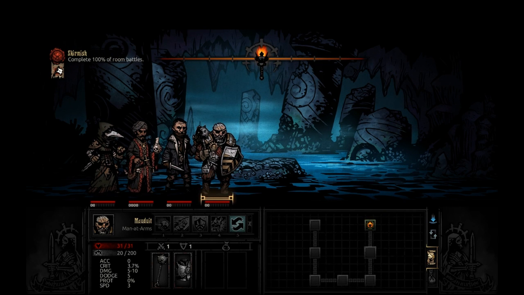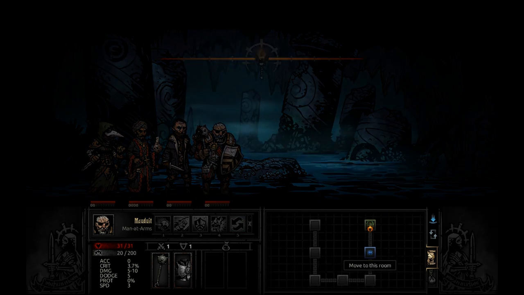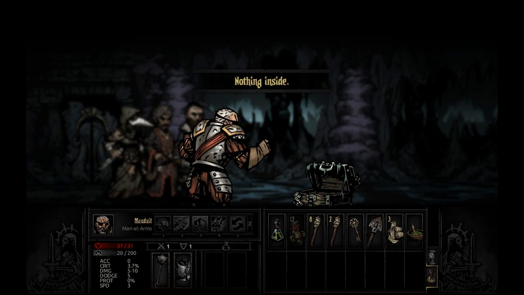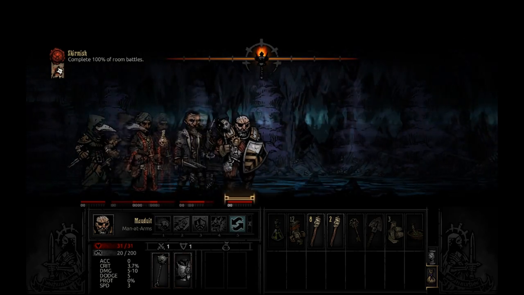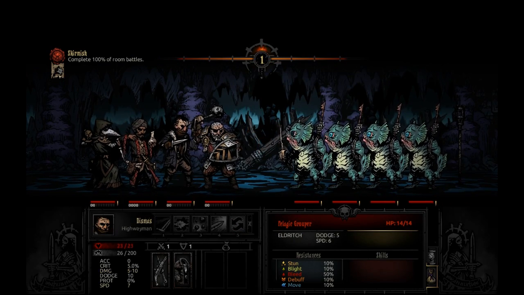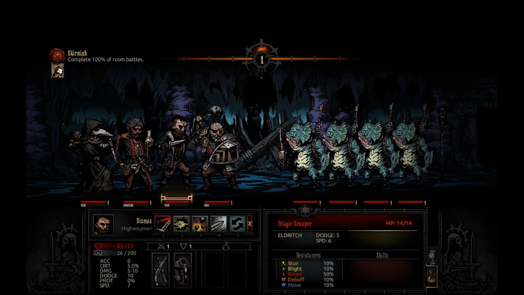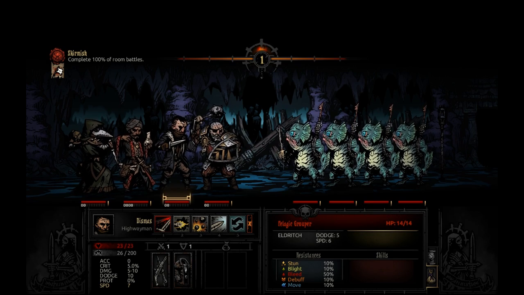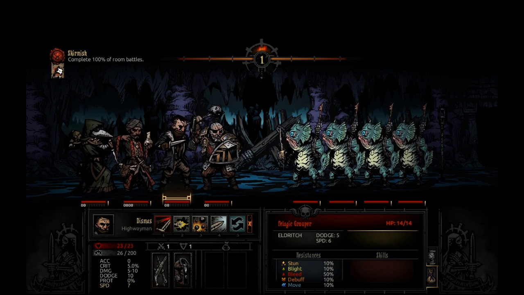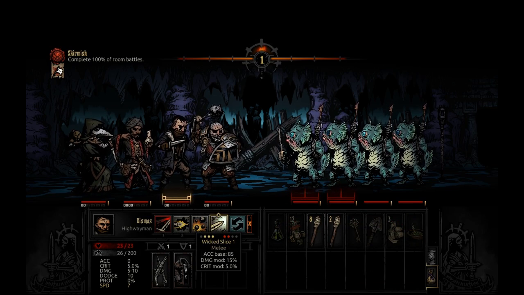These salt-soaked caverns are teeming with pelagic nightmares. Complete 100% of room battles, great, because it's all in a line. Nothing inside. Okay, your first battle. All the same. 5 dodge, 6 speed, so they are pretty fast. They have some dodge and they have 14 HP. They probably hit quite hard. So, let's see the resistances.